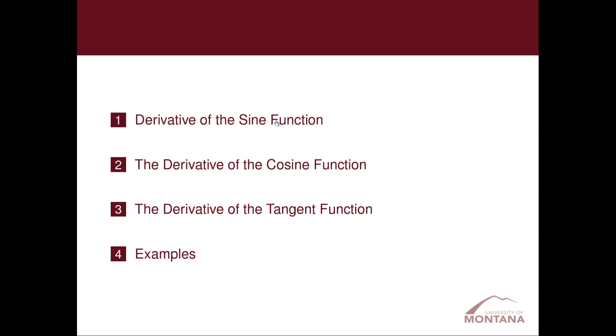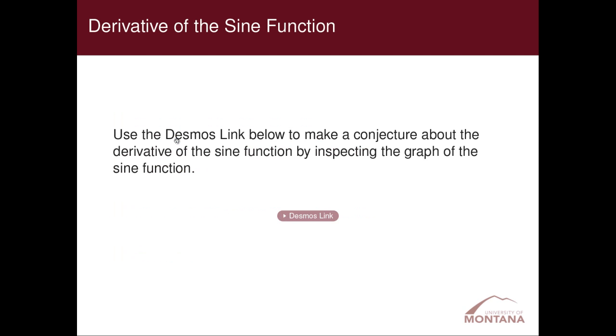I want to talk a little bit about the derivative of the sine function, and then once we develop some good strong intuition about what that derivative is, we'll find the derivative of the cosine function using the sine function. And once we have the sine and the cosine, we'll use that to find the derivative of the tangent function and then work through a few examples.